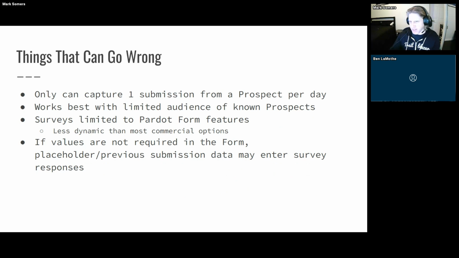And of course, on the design front, if you've worked with Pardot forms, you know what you can and cannot do with those. So that's going to impact how dynamic your surveys are going to be. But as I mentioned before, you want to keep your surveys quick, small, and actionable. If you're asking more than 4 questions, you're going to start seeing a drop off in response rates.